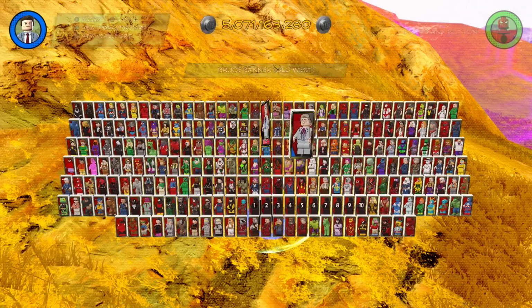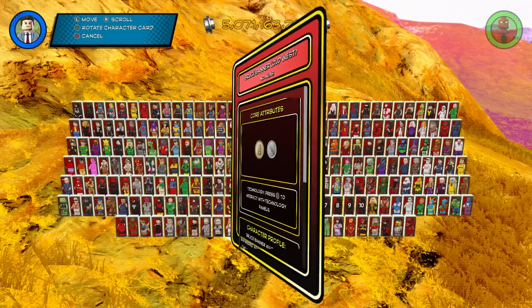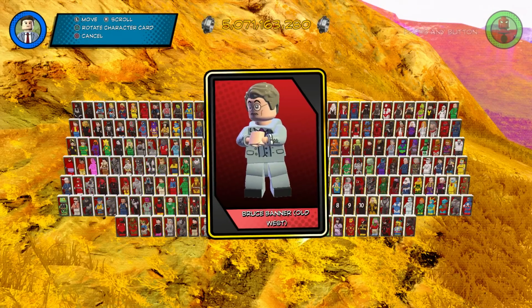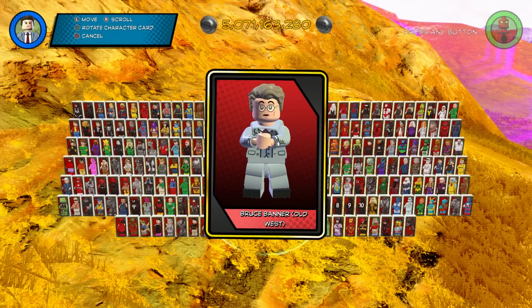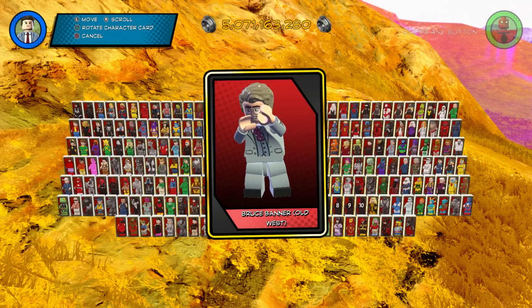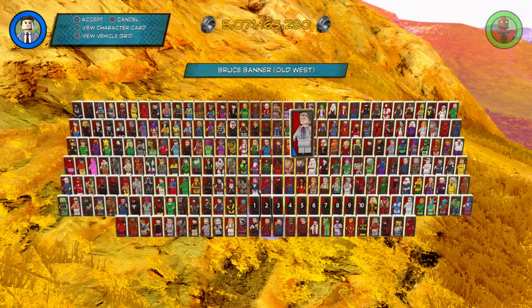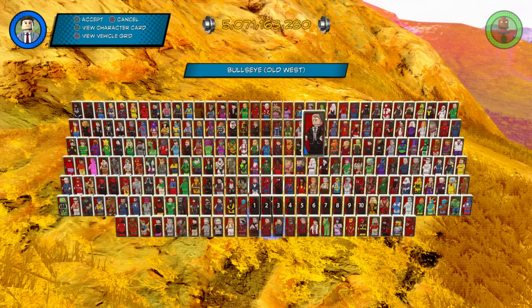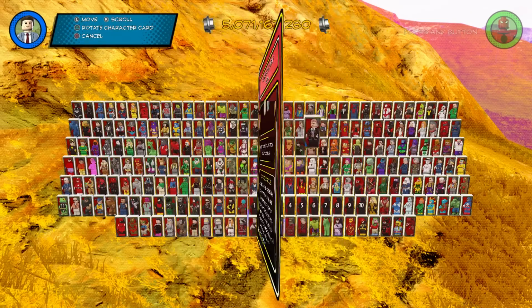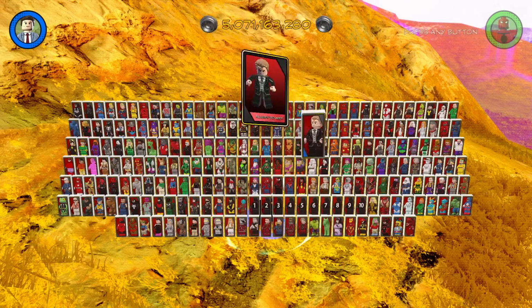We had the Bowman there. Bruce Banner in his Old West attire. So, of course, if you don't know, the game is based on the idea of different worlds and different time periods and everything coming together. So that's why we get variations of characters like this, for example, where it's Bruce Banner in the Old West version. So it's definitely quite cool to see. Then we've got Bullseye right here. Also, again, Old West version, who looks super duper cool.